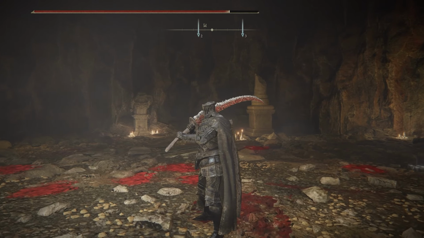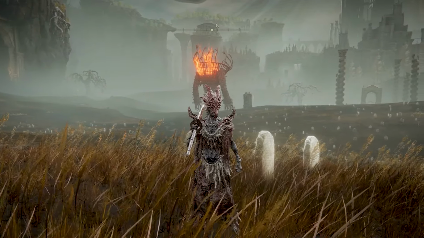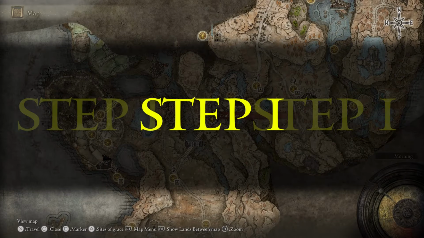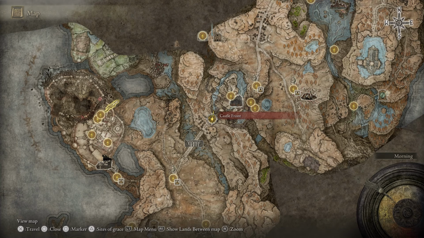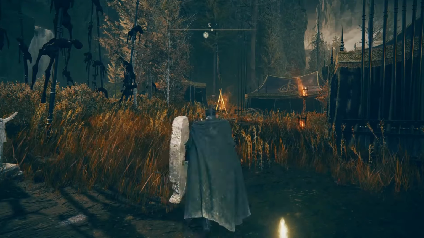Here is how you can get one of the best weapons in Shadow of the Erdtree and become this dragon or this dragon whenever you want. Okay, step one, head to the castle front site of grace. Follow the path southeast until you reach the pillar path waypoint site of grace.